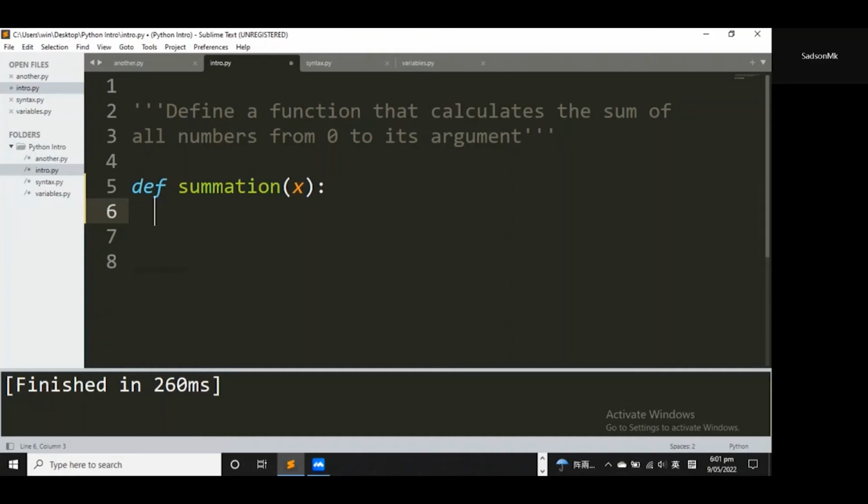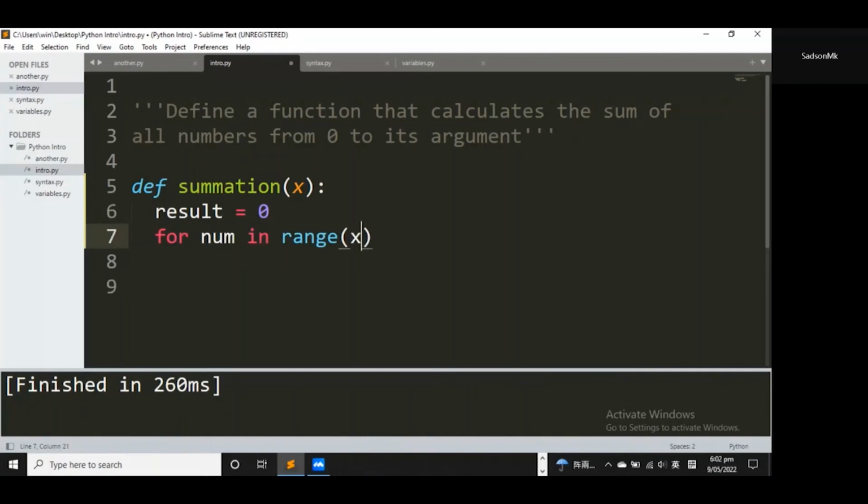All right, so over here, what we're going to do is create a variable called result. That's the first thing I have to do. And then the next thing I have to do is use a for loop. I will say for num in range, and the range that I want to go is the range of x.